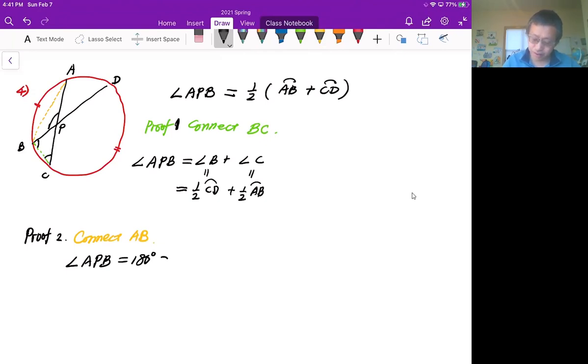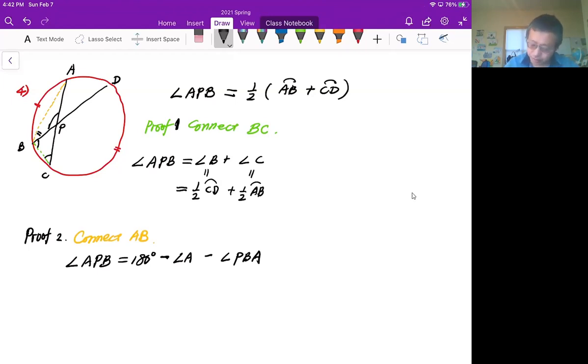minus the angle of A, and minus the angle of, well, I shouldn't use B because it's not the B anymore. So let me use this one. So that one will be the angle PBA. Does it make sense? So I have 180 degrees minus the other two angles, right?